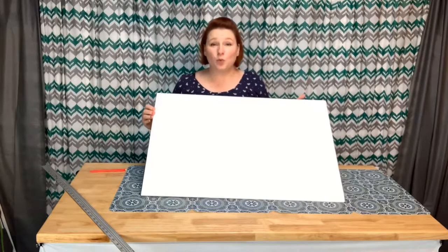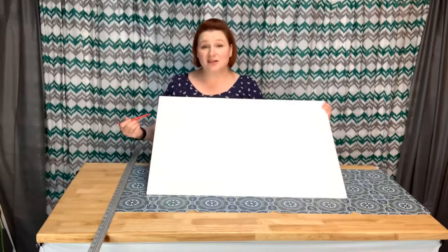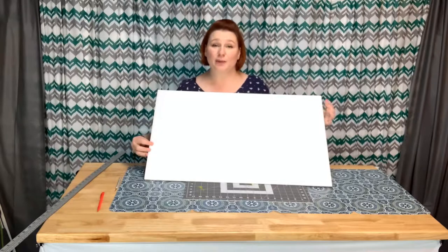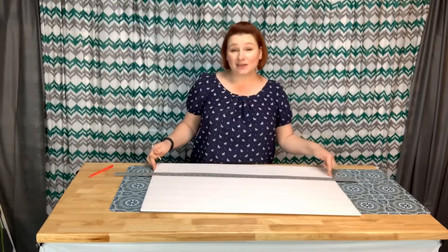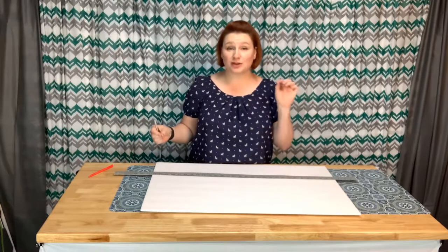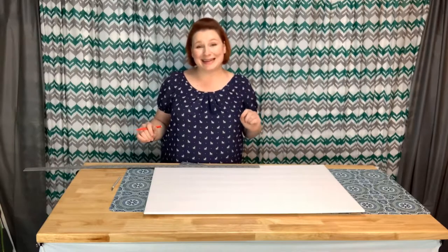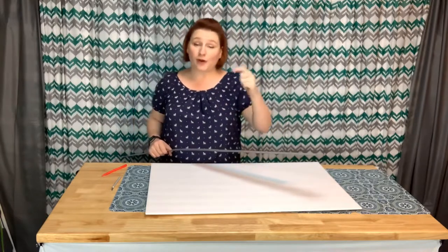I'm going to show you how to cut one of the sheets, and you're going to do this to all four sheets. For the first step, I'm going to make this 20 inch side 18 inches. Now we are going to mark every six inches going down both the short ends. Then connecting those dots, we are going to lightly cut through the top layer of paper — not all the way through, just lightly scoring. Now down the longer ends, we are going to mark 18 inches across from each other, and again just lightly scoring, connect those two dots.